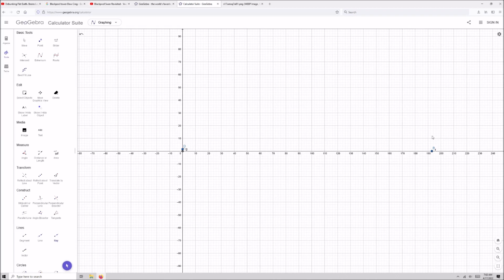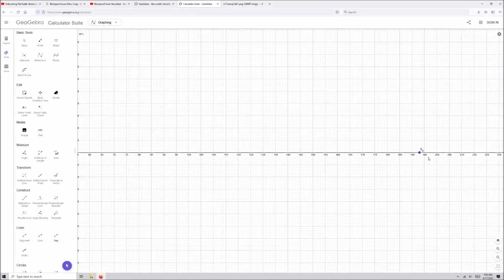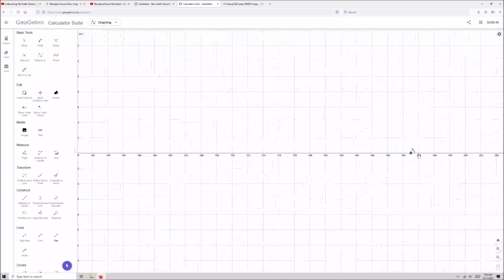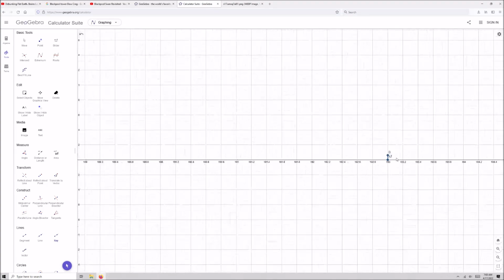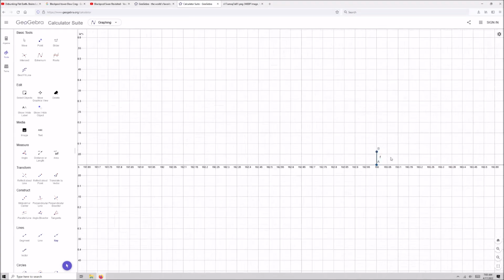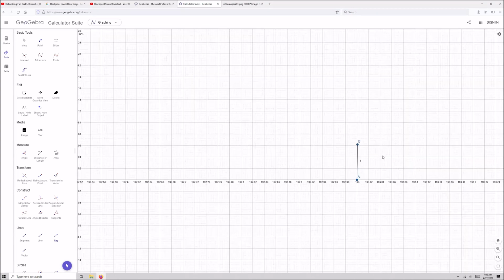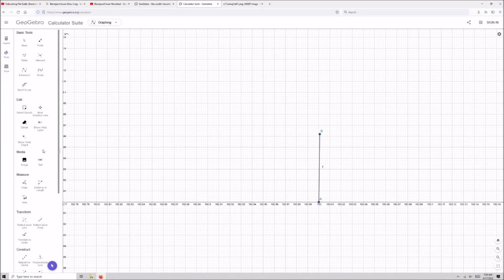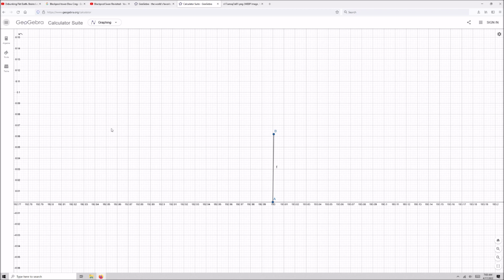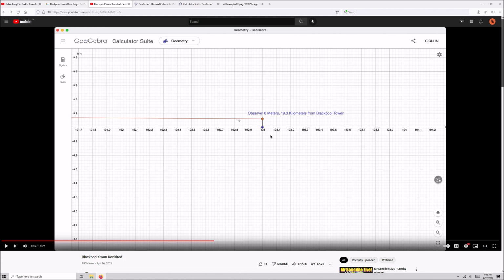And here I've put it in on the left. I'm going to zoom in. We see that we're at 193. And there it is coming up. Sorry it takes so long to zoom, but I want you to see precisely what I've done here. And let's get rid of this. You can see that the height is 0.06, just as you've got on yours. So that's our observer location.